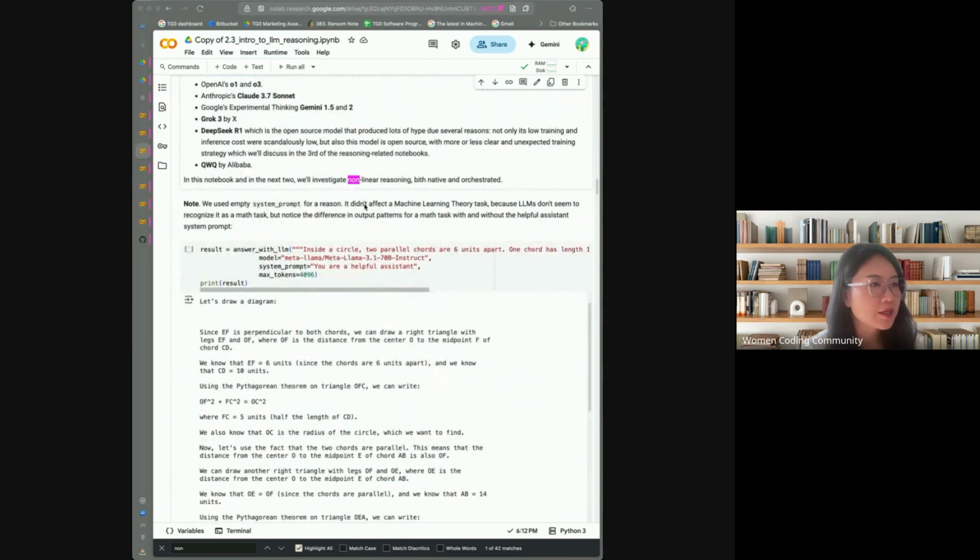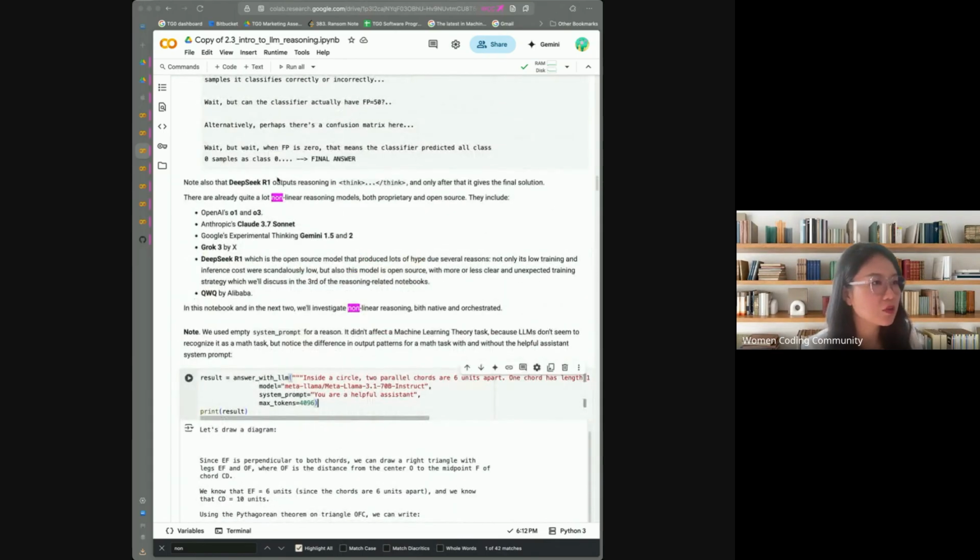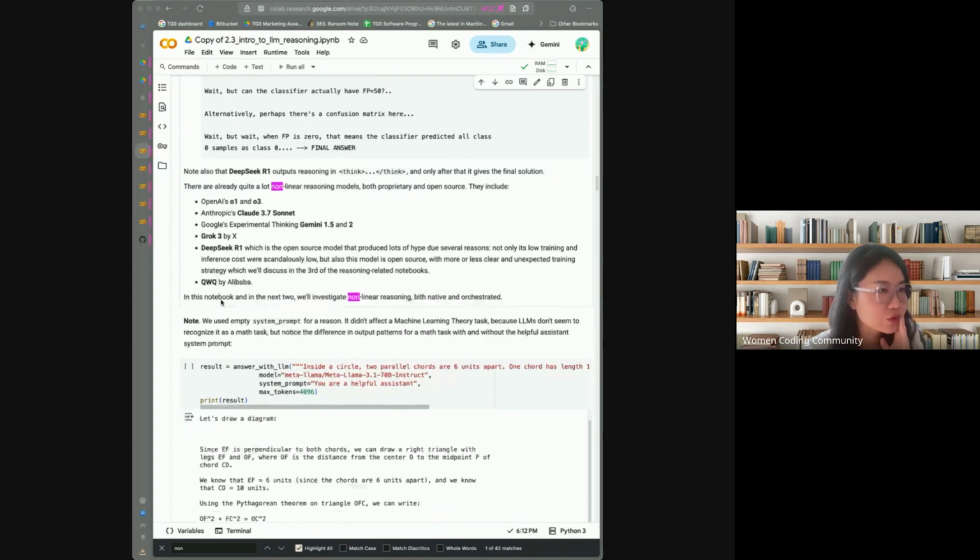Okay. Now, over here, I think what has been done is, yeah, so these are the nonlinear reasoning models. So we have the O1, O3. Basically, the whole OpenAI O series are reasoning, and Claude is a reasoning one. Gemini 1.5 and 2 are reasoning. Grok 3 is reasoning. DeepSeek R1, which we knew, and this is, I think, Qwen. Yes, this is Qwen. QwQ is a reasoning model.